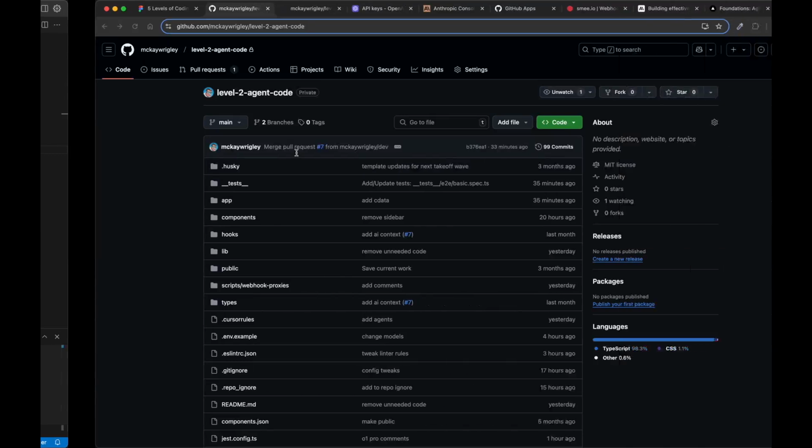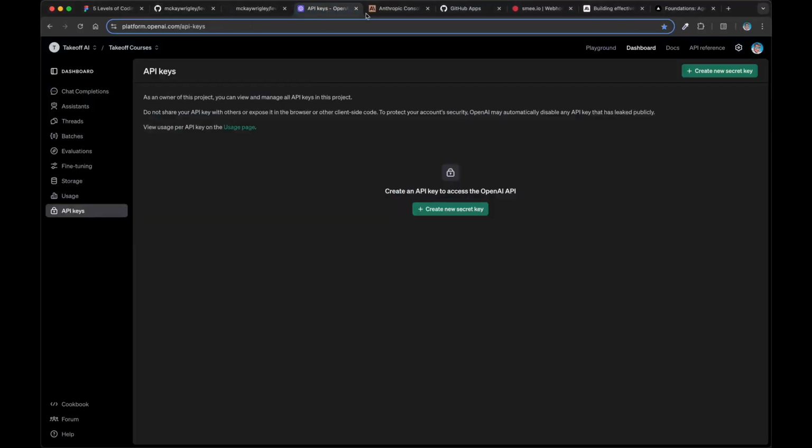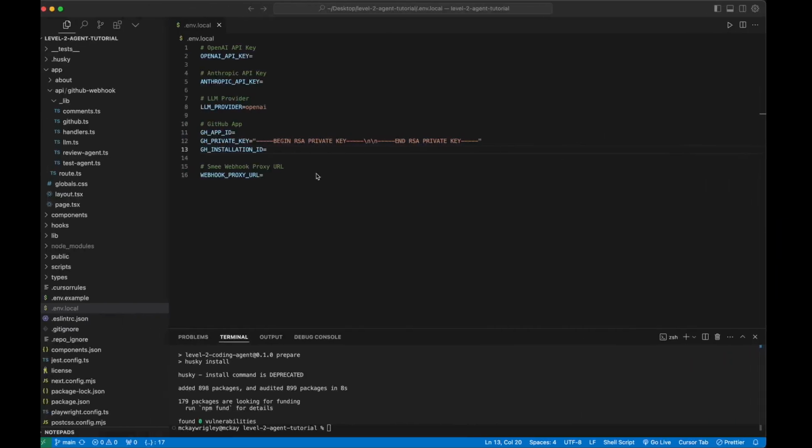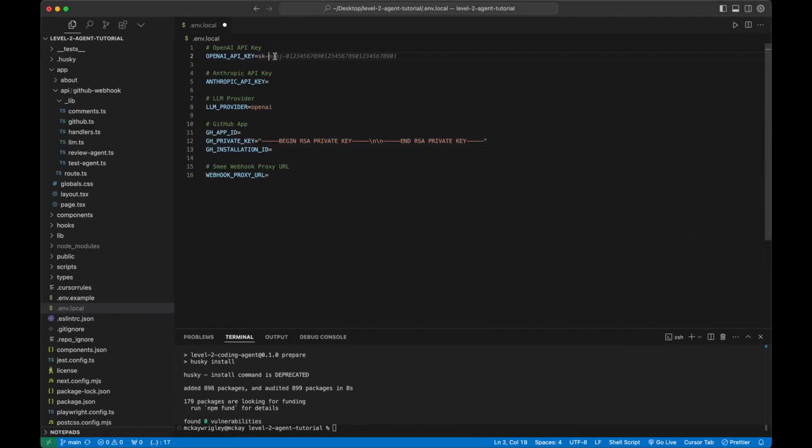Okay, so let's go ahead and start. I'm actually going to generate these two keys off camera just because it exposes a couple of pieces of information, but we'll have the links to get your OpenAI key and your Anthropic API key on Anthropic's Workbench. You can click Get API keys, and the process is very simple. Once you have each one of those values, you're going to want to paste whatever those values are here in full, and you'll be ready to go. Again, I'll do those two values off camera.